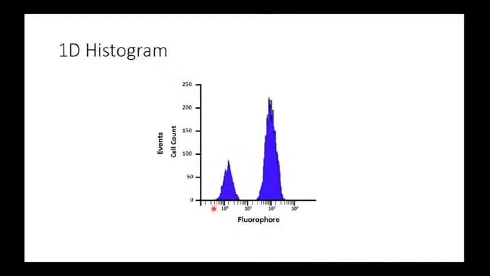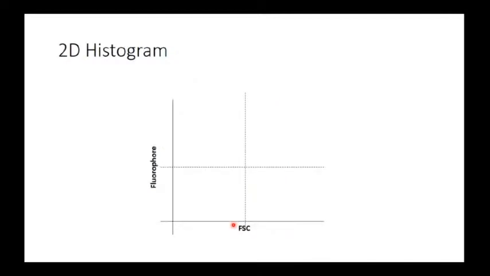What I can do further is combine this data with other data I have. For example, I can combine the data obtained from the fluorescence detectors with the data obtained from the forward scatter detectors. So here I have the fluorescence and here I have the forward scatter light. When the cell appears here, it means that these are small cells because they have a low signal on the forward scatter, and they have a low signal on the fluorescence detectors, so they are not expressing the protein.